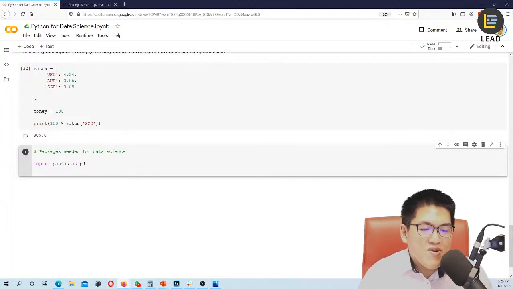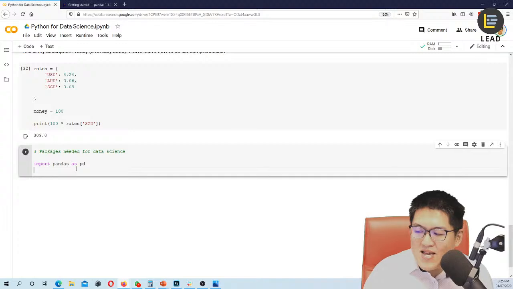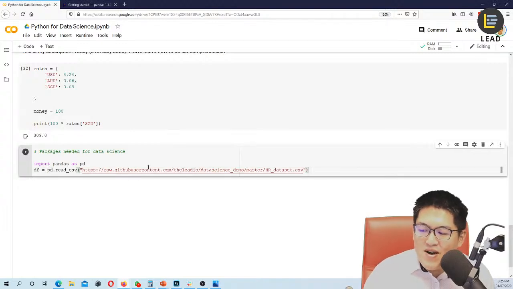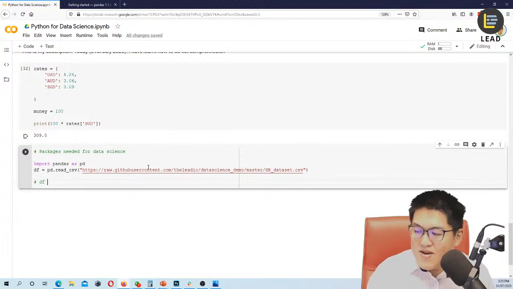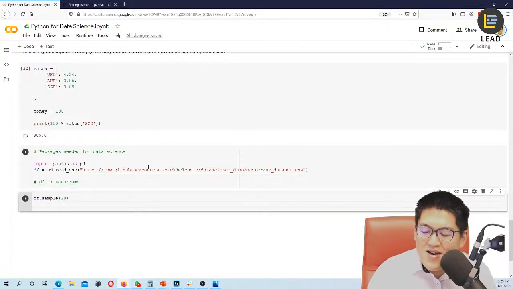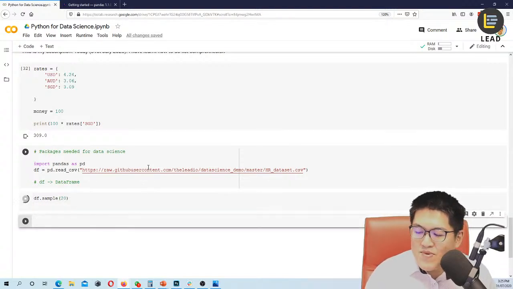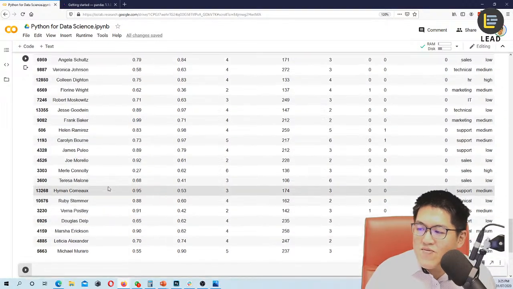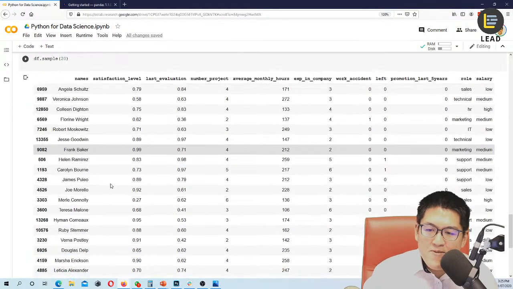You can read a data set CSV file into pandas as a df. DF stands for data frame. Okay. So once you have read the data, then you can, let's say, randomly pick 20 rows to take a look, and then you can see the results here.